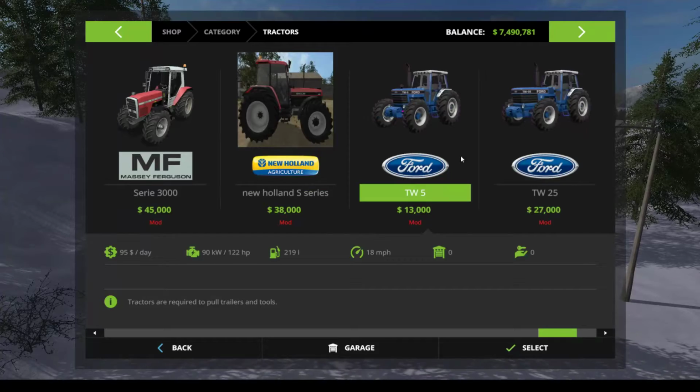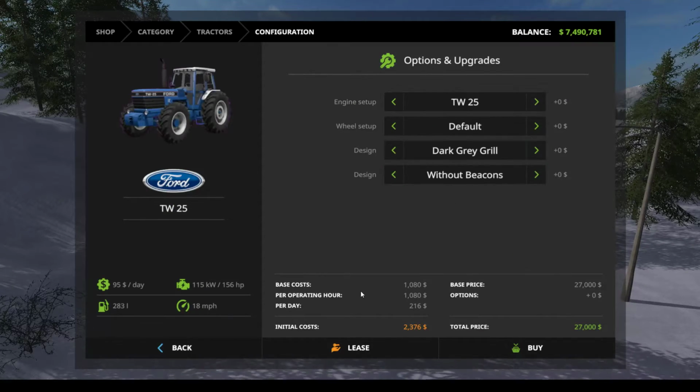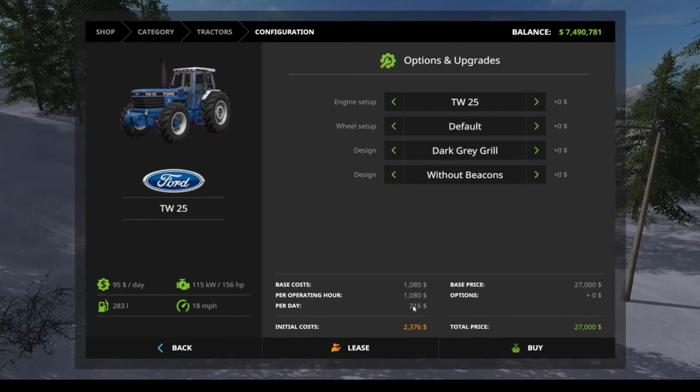Here, this one. No, this is the one we used. So this one has a lease cost of $216 a day. So if we owned it for the entire summer and autumn, so that's 12 days. So 12 times 216. And if we put 9 operating hours on the tractor, that would be another $9,000.